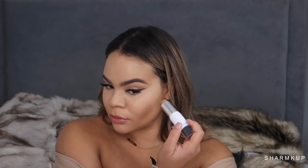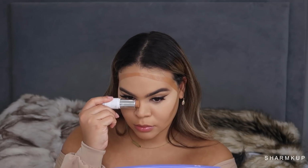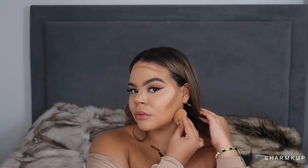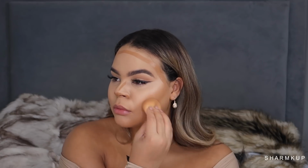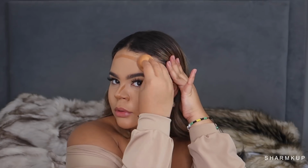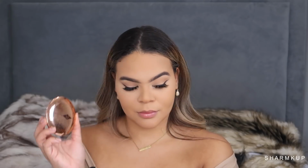Now I'm taking this Maybelline Super Stay Stick foundation. I'm not sure of the shade. I'll list it down below, but I am using this to cream contour. And you guys already know I love a cream foundation for my contour because I feel like it looks more natural. It blends easier and it just doesn't give me that much trouble to blend out. And it doesn't leave any harsh lines. So try this out if you haven't.